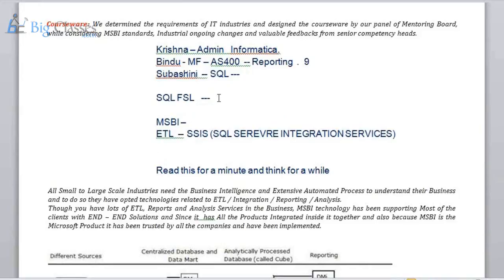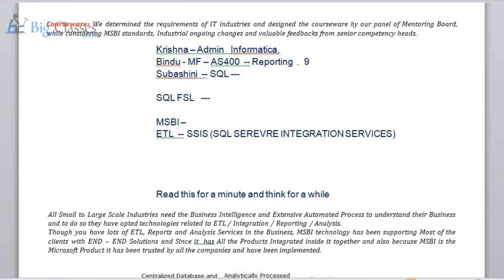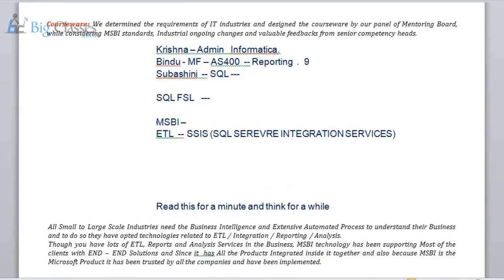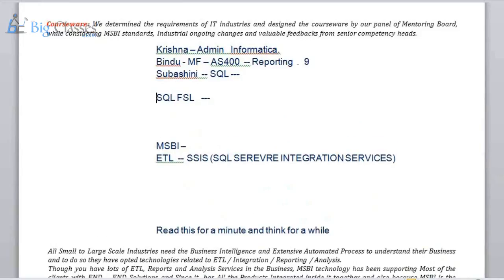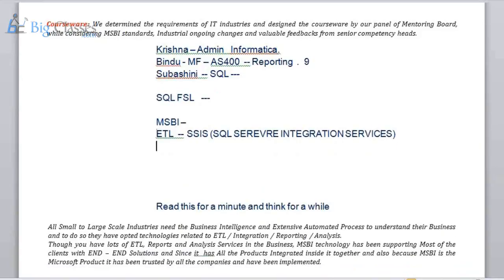It would be quite easier for you to digest things, because for a good MSBI developer, people also look for SQL skills. SQL skills are also very important in order to crack interviews or to survive in any company.